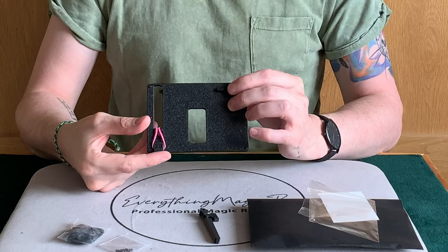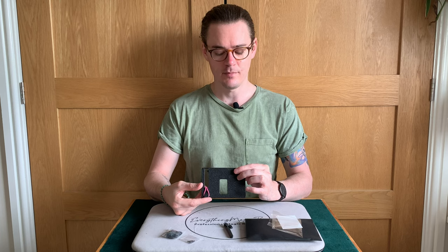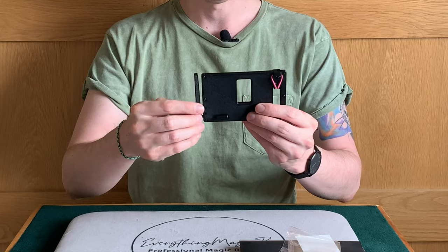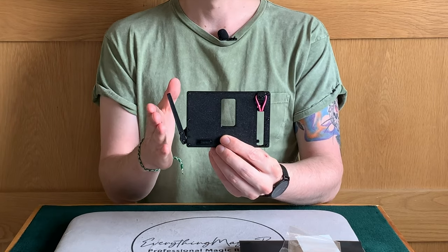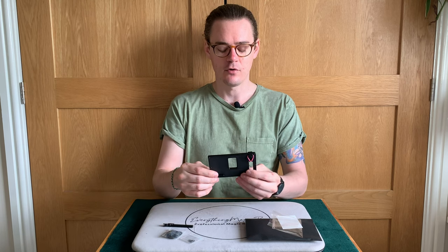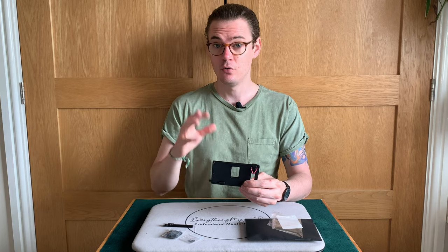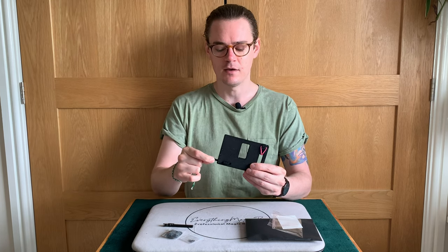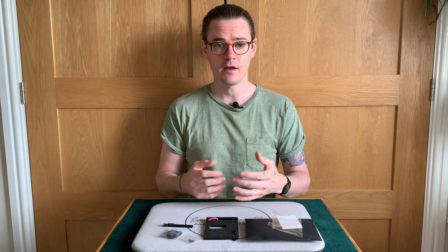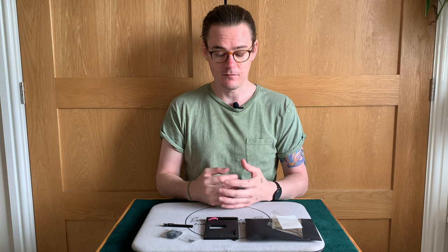How easy is it? Very easy. You literally have a trigger here — a switch that you move back and forward to release the card. The screws and extra piece basically attach to make a lever so you can also tap it from the side to release the card. Those are two of three trigger options. The third is tying a piece of thread onto it with a loop, so when you pull the loop it releases the card. It's very easy to perform and it flicks a card out in a really nice fashion with great rotation and spin — very theatrical.